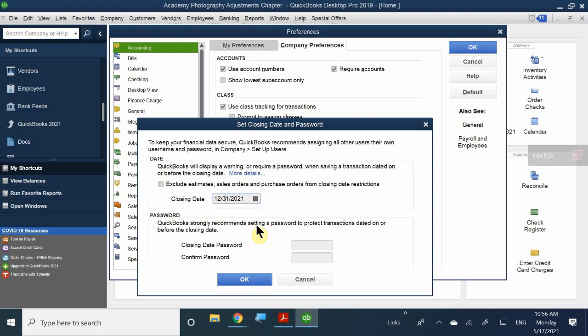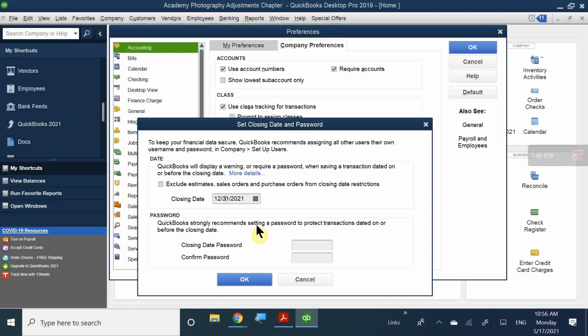If I set my locking date to be as of today, I can no longer enter any transactions before the 17th. Going forth, I can only enter as of the 18th, which is tomorrow. So I'd be completely out of this book for the rest of the day. That's why it's very important that the closing date of your transaction is whatever date you are surely going to be at.